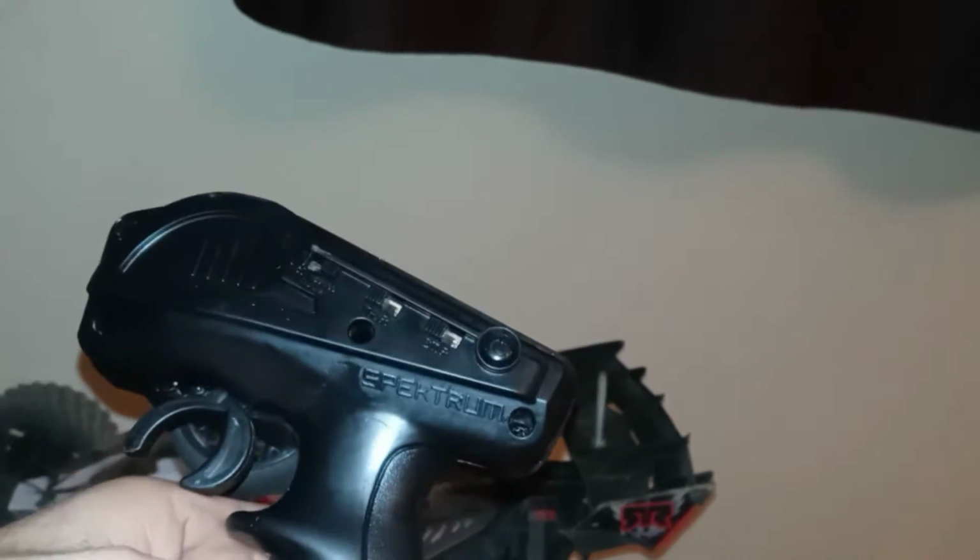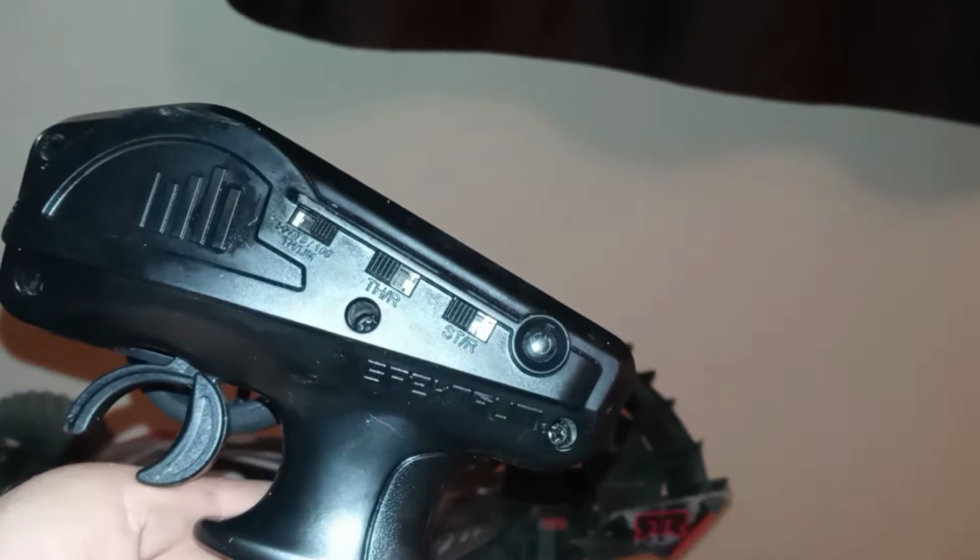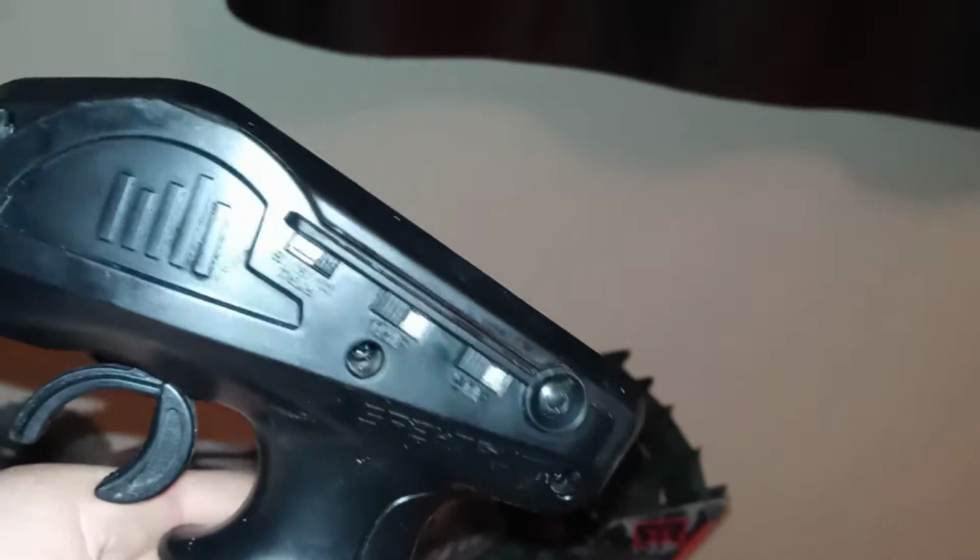Back inside, this is the remote it comes with. It's a pretty neat little remote. You've got the steering, the throttle, and 50%, 75%, 100% throttle, so you can adjust the speeds. Nice little remote, grippy, cushiony.